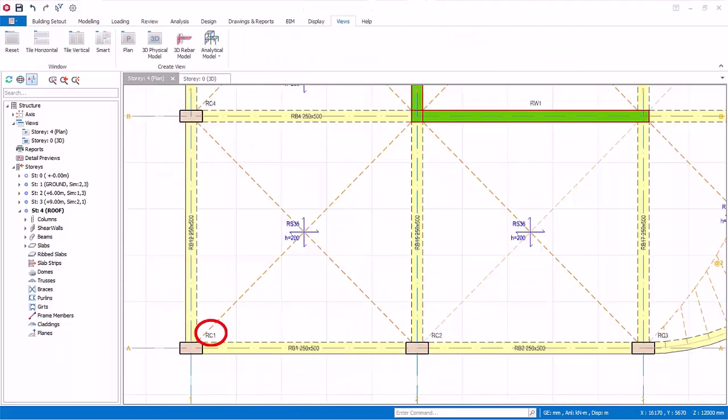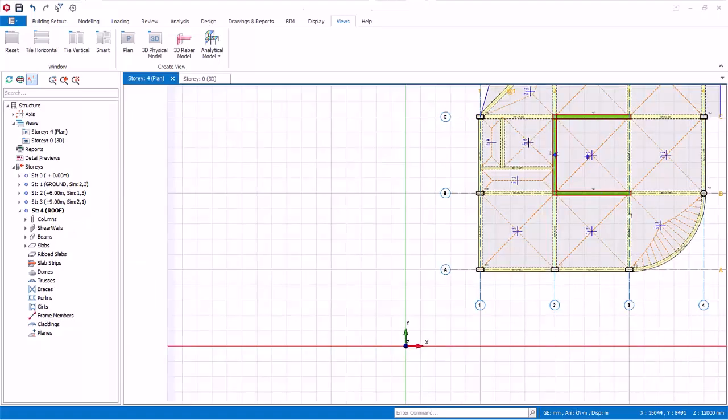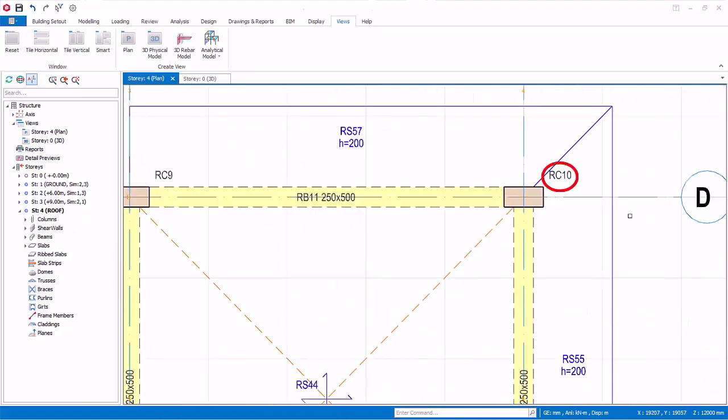As you can see, C1 and B1 label starts at the lower left corner. This is in accordance to chosen relabel settings. Then the label will increase from left to right, from bottom axis to top axis. For beams, the labeling will be done for horizontal beams first. Last column label is at the top right.